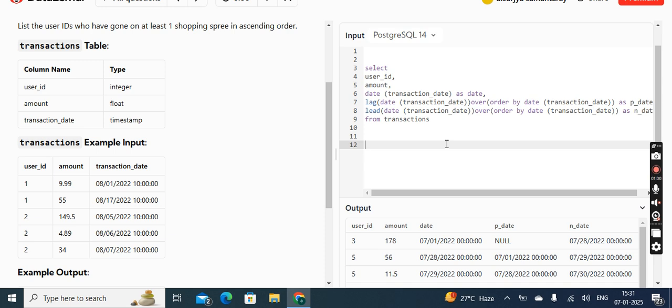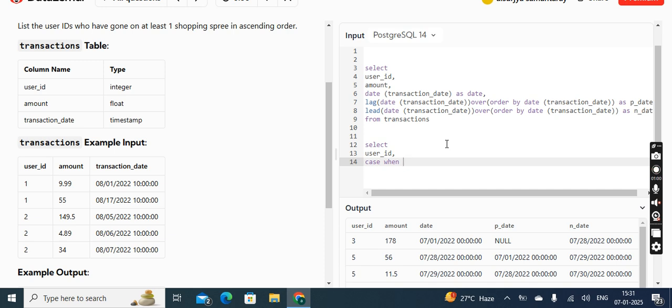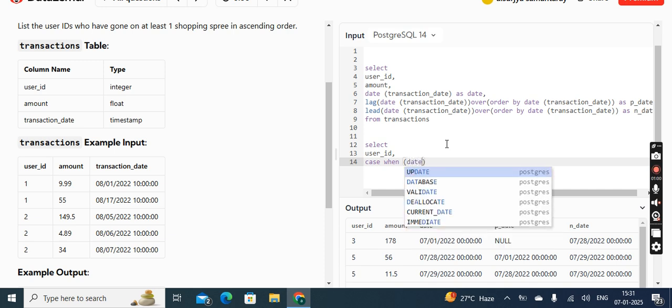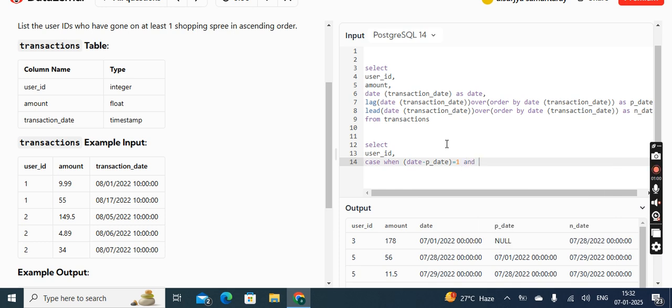Now I will put it in a CTE and then, comma, case when date minus p date equals 1 and n date minus date equals 1, then true, else false, as k from CTE.